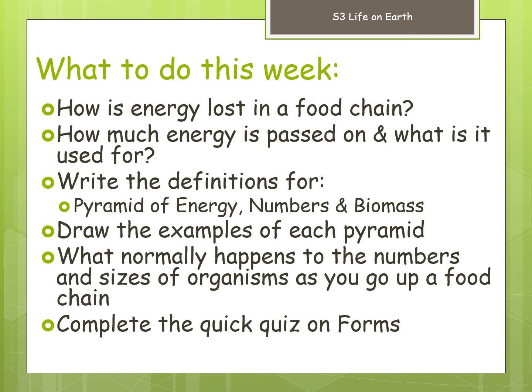So just to clarify what you should be doing in your notes or jotters this week, write down how energy is lost in a food chain, how much energy is passed on from one level to the next, and what is it used for. Writing down the definitions for the 3 pyramids, energy, number, and biomass, and drawing the examples which I discussed. Also, what normally happens to the numbers and sizes of organisms as you go up a food chain, and complete the quick quiz on forms, and that'll be you. So that'll hopefully check your knowledge and how much you've taken in.